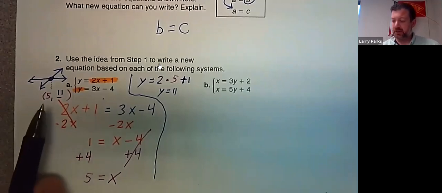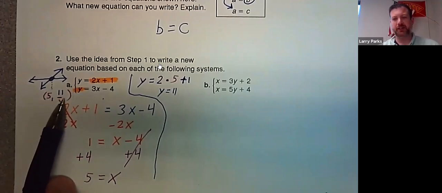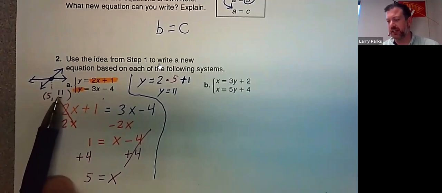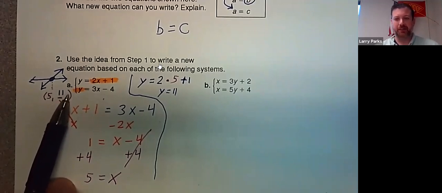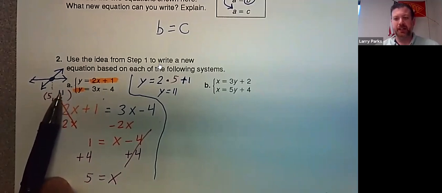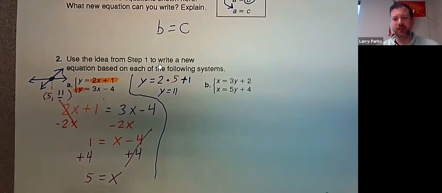Now, notice most of our graph paper, at least most teachers hand out, stops at 10. So if we had tried to solve this by graphing, it may, depending on your graph paper, not have fit on the graph anyway. And so that's why it's good to know other methods besides graphing. Substitution works for almost anything in math. Graphing is good. And then let me just go check my answer real fast.